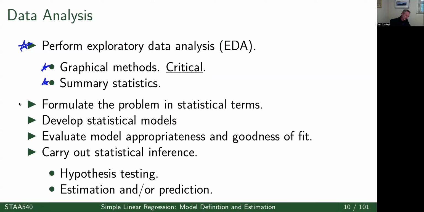So this is kind of talking about fitting that statistical model. You formulate the problem that you talked about in the study design in statistical terms. Is the drug effective? Is it showing better results than the current drug? How do you write a statistical model that can address that question? So that's where you develop the statistical model, and then here's where you've got to test it. You've got to see if the model is appropriate, and if the fit is good.